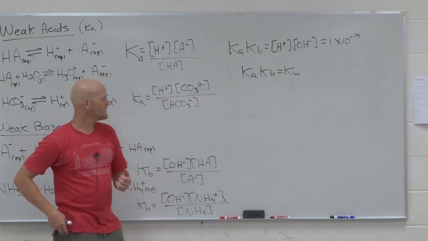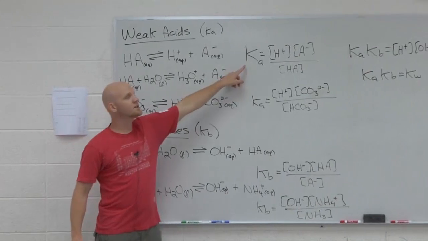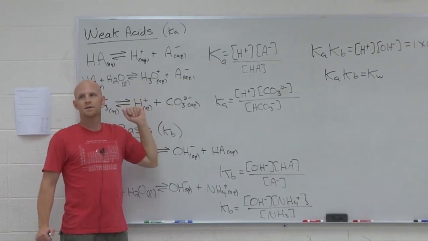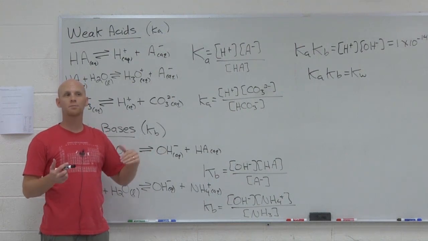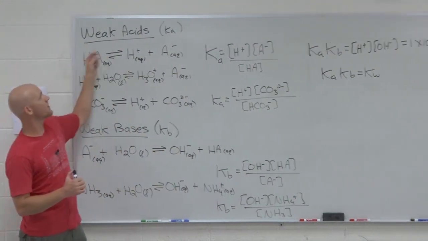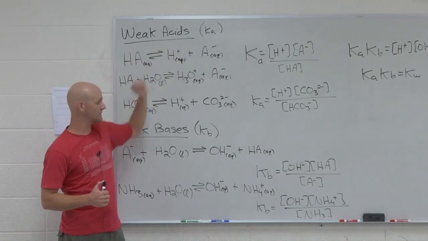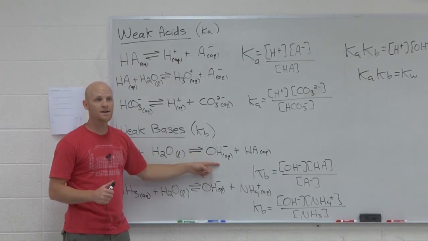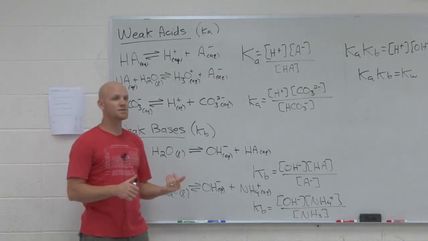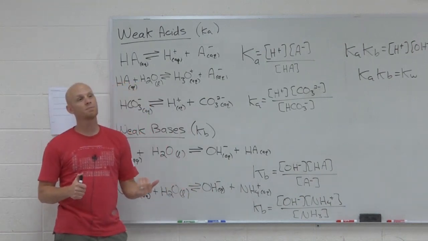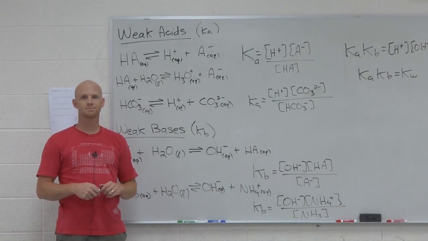Cool. So now, a larger equilibrium constant means we're going to get more what? More acidic in this case, but in general more products, which in our case the products are H+, so more acidic for an acid, or in the case of a base, more OH-, so more basic for a base. So the higher the Ka, the stronger the acid. The higher the Kb, the stronger the base. Okay?